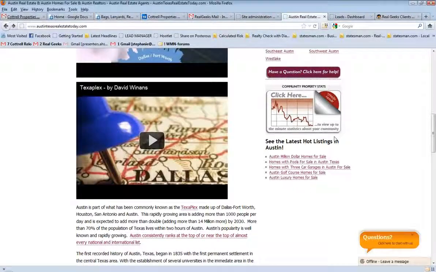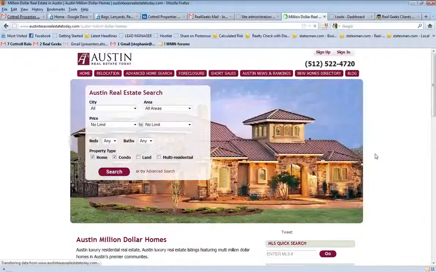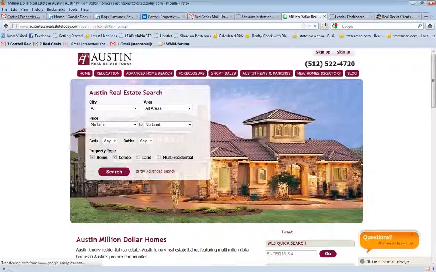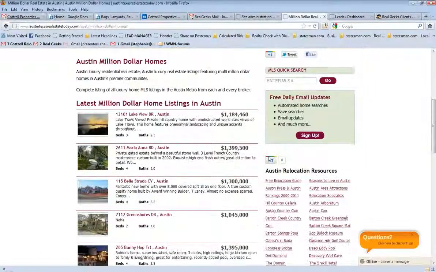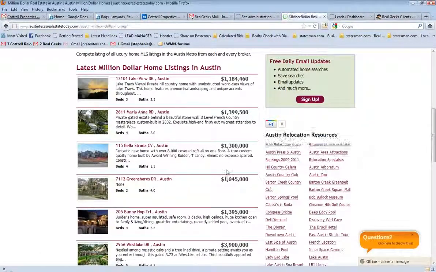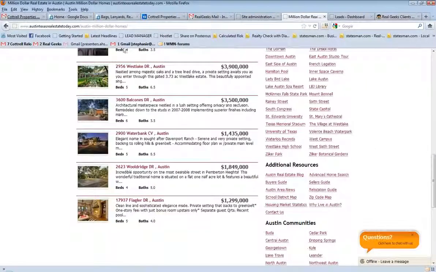And on the bottom here, if you want to return to the Austin, Texas Real Estate Today site, you can actually see some examples of these. Here's what I would show you: these are examples of landing pages. If I look at $1 million homes for sale, this could be a landing page about $1 million homes. You can see the look and feel of the page is completely different. Every listing on here and the links change, all $1 million homes.